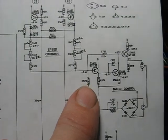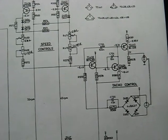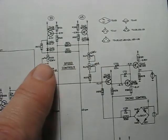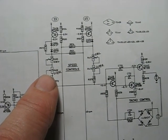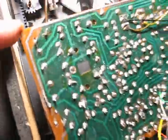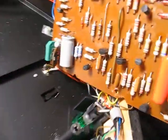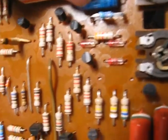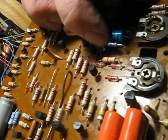At the moment it's an 8.2k, but I found by a bit of experimentation that if I increase it to 28k, we can adjust the various pots here to get 78 and 80 RPM instead of 33 and 45. Well, I've removed the screws holding the PCB in, so let's see if I can show you the new resistor. It's R570. There he is there. Oh, it's actually two 56k resistors in parallel.